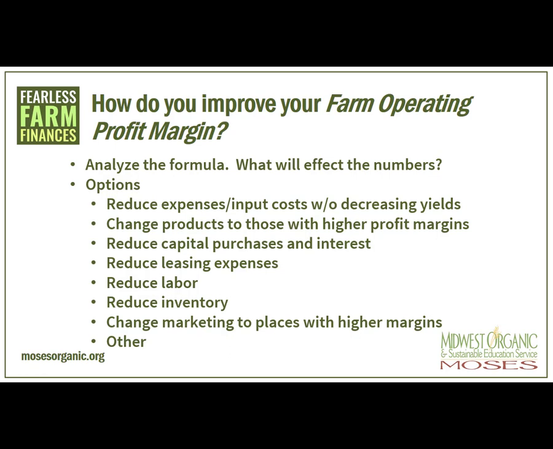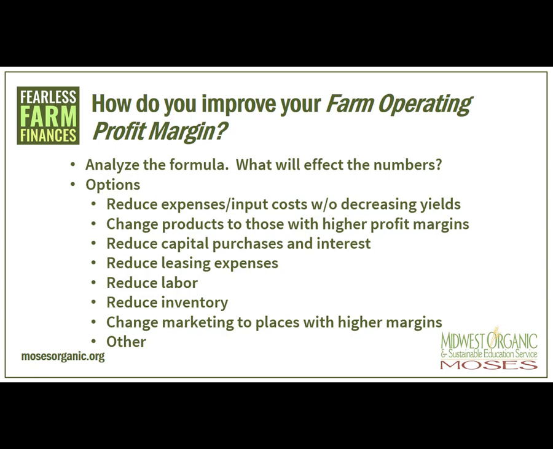We could also reduce labor, taking a hard look at our labor and determining, well, I have enough labor, maybe I'm just not using my labor efficiently. Or, I've got too many people running around here, I've got to get rid of somebody. We could reduce our inventory. Maybe we have too much inventory. And that depends on the different type of enterprises that you have. But sometimes we can just flat out have too much inventory, and we need to make sure we're keeping track of that.